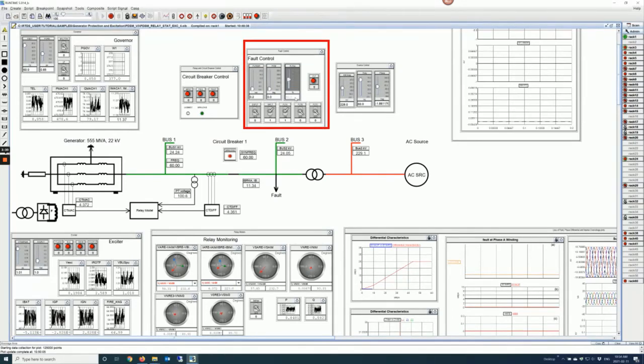The location of fault at this point is 50%. So I'm reaching a steady state. My fault is on the internal fault. Location is 50, duration is 0.2. And I'm going to open my plots and apply a fault.